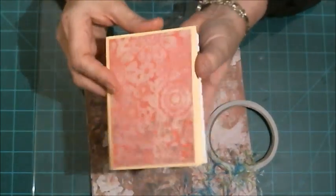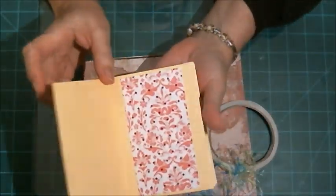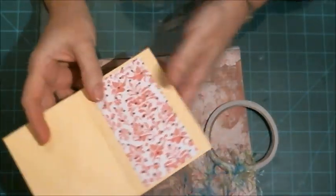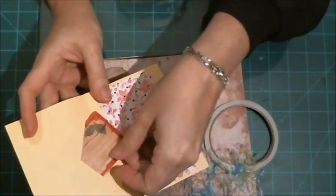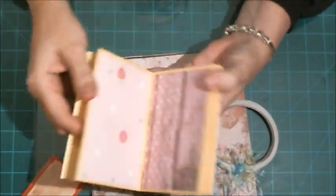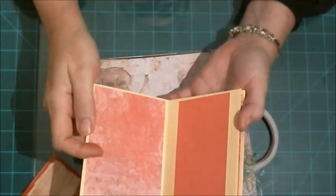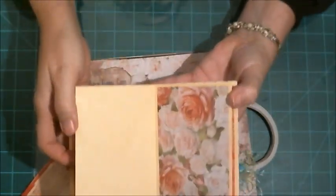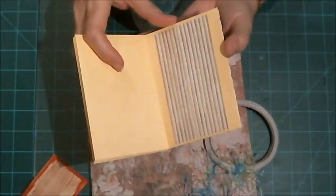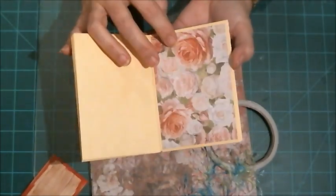This is a little baby journal is what I call it, but it's an envelope journal, right? It's a journal made with envelopes, and it can have pockets from the envelopes, just all kinds of stuff. I kind of threw this together last night while I was watching some videos, just to try it out. And I was using up some of my smaller 6x6 papers and some of my bigger scraps.